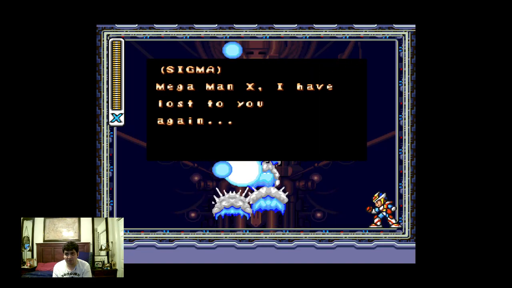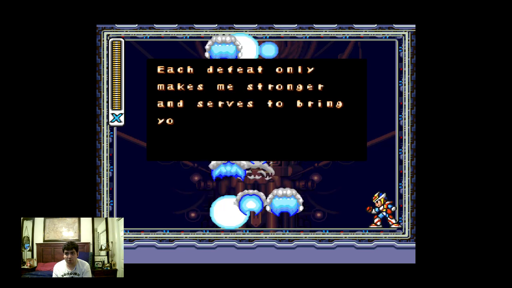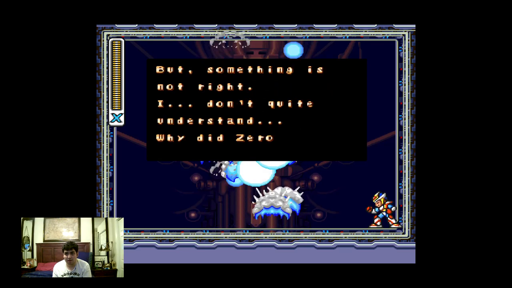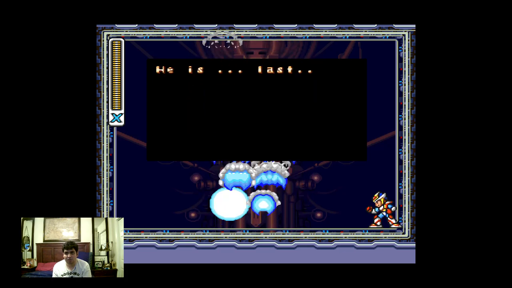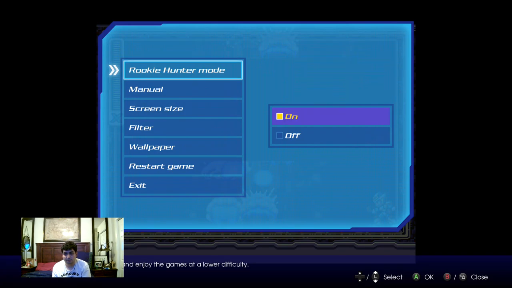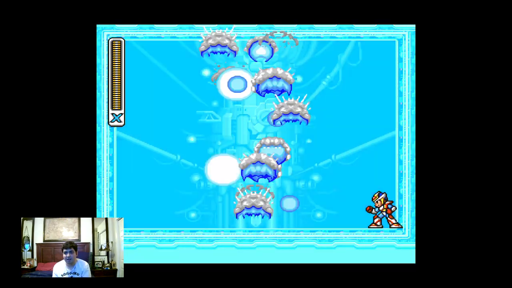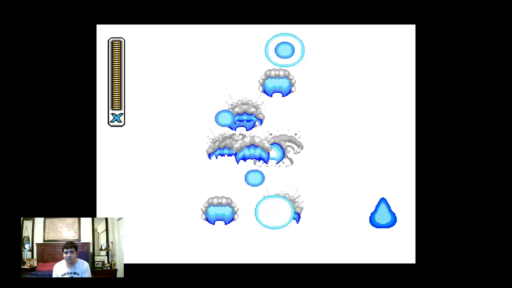Ha ha ha! Mega Man X, I have lost to you again! Each defeat only makes me stronger and serves to bring you closer to your ultimate doom. But something is not right. I don't quite understand. Why did Zero... He is last of the Doctor's creations. Ha! You are finished, Sigma. Finished for good.